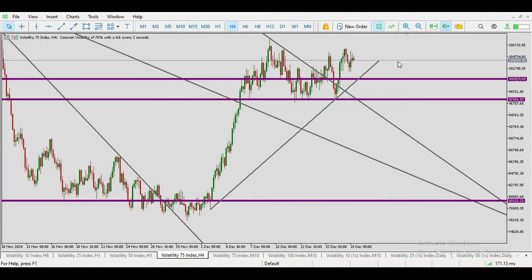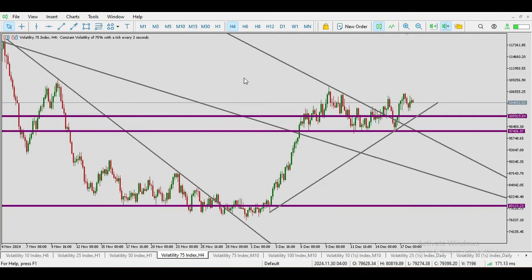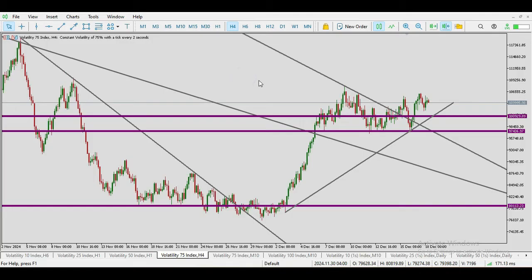Now, where do we find our entries? This is one of the major questions that most traders usually ask themselves. Where do I find an entry? Where do I sell? Where do I sell from here? Wherever you see a higher time frame trend line or support and resistance line, and you discover a rejection at that particular spot, you should always be looking for entries.